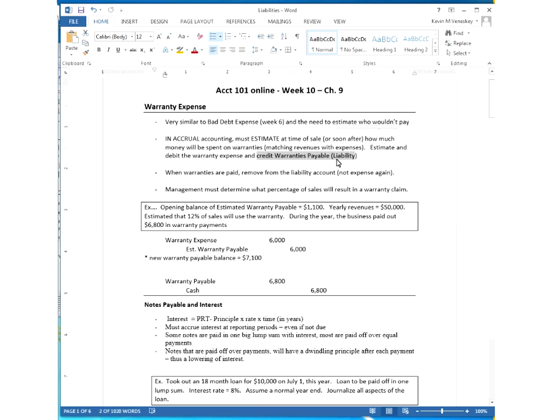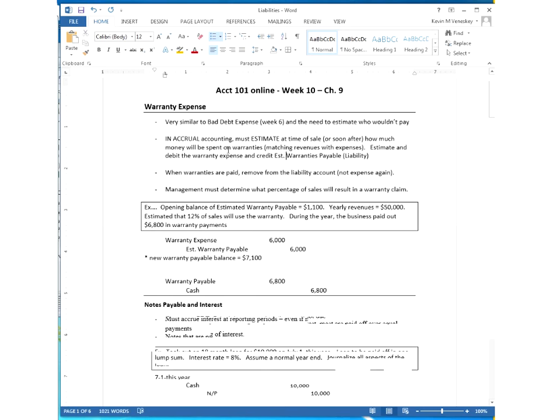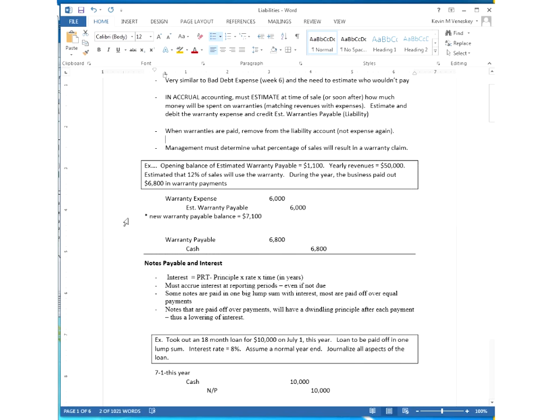And then what we're going to do is create that expense, and then we're going to credit estimated warranties payable, because we don't actually owe anybody anything yet, but it's there. It's money set aside. Conceptually it's set aside. It's really not in any special account, but we've already expensed it. So all we have to do now, if somebody does come at us with a claim, is take the money out of this payable account and we don't expense it again. And that's what I say here in this third bullet point.